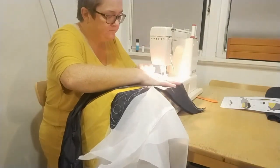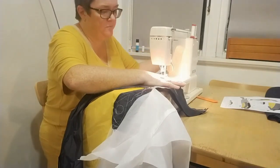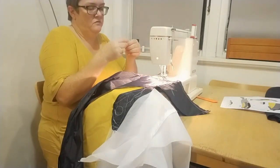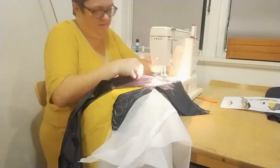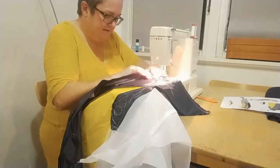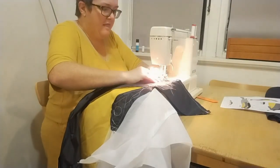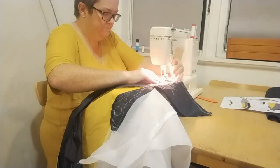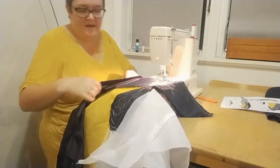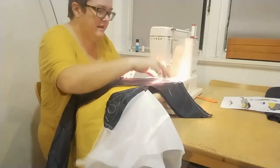Okay, next bridle point, needle down again, fold my ribbon in between the layers, and then backtack over that a couple of times, then we're going to continue down the length of the body.